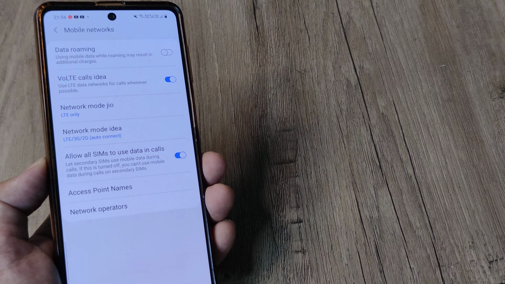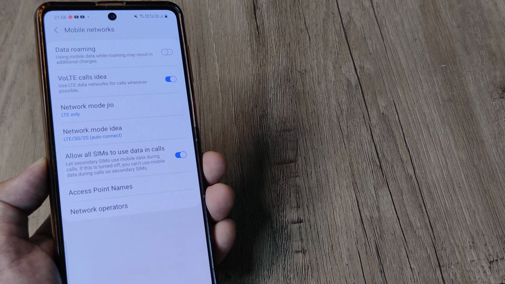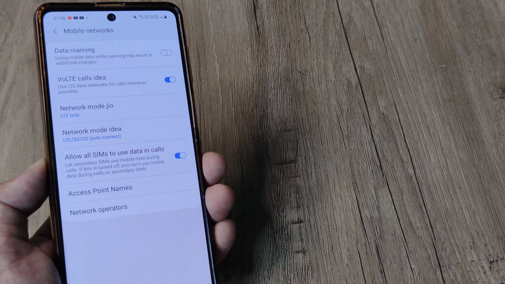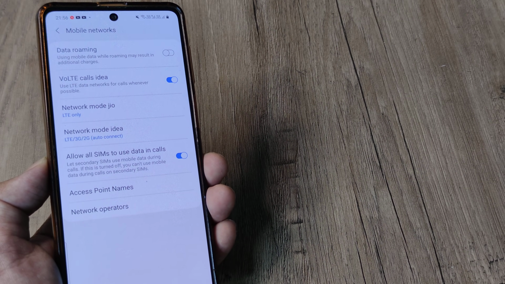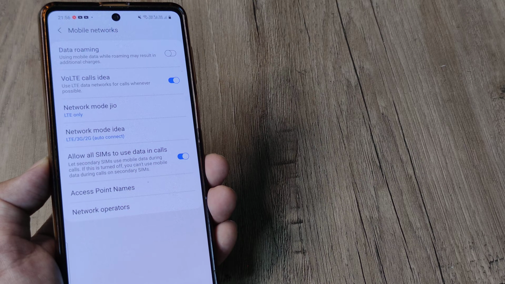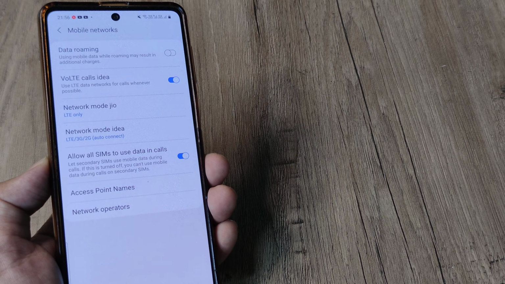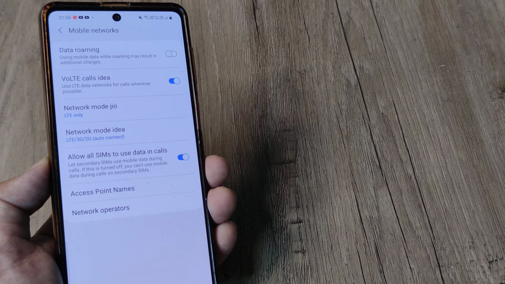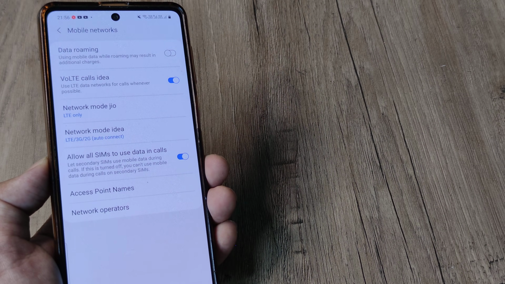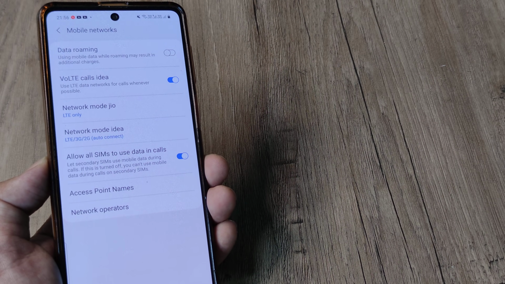Now, why is this so important? Well, it's important because if you happen to be in a different circle than the circle where you procured the SIM, using data roaming may levy additional cost on you. Why I say this is because roaming charges are much more than domestic SIM charges.